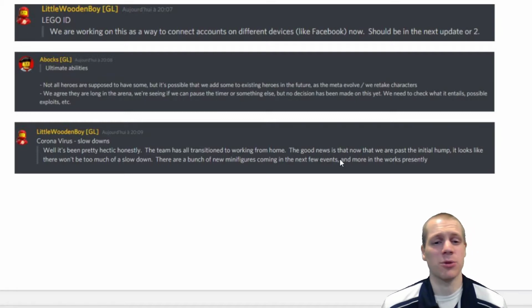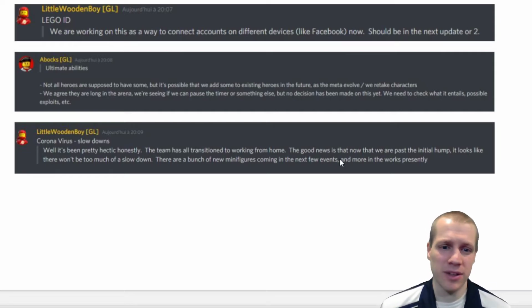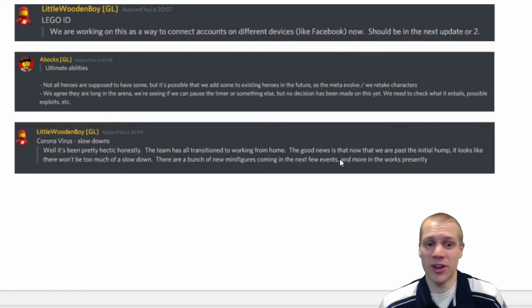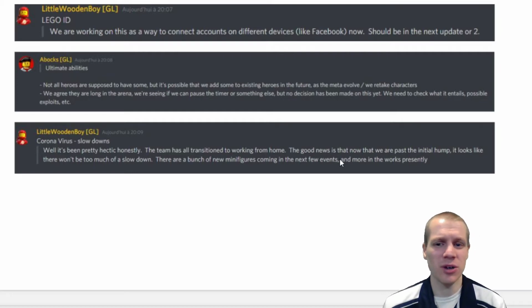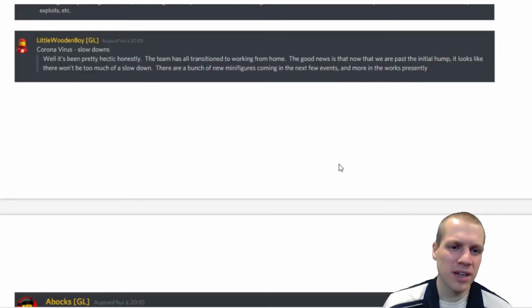Lego ID. So ultimate abilities, they do agree that there's a problem with the ultimate abilities being too long. I personally would like to just simply be able to skip them. They're debating whether they should, or even pause the timer. Even if the timer's paused, honestly, I think the ultimate abilities just get old watching it after a while. I mean, there's something that's really cool. They did a really nice job on some of those, or really all of the animations. So they are cool to see, but after a while they get old, so I'd rather just be able to skip them. But at least stopping the timer would be a positive thing, because it takes so much time out of the battle.